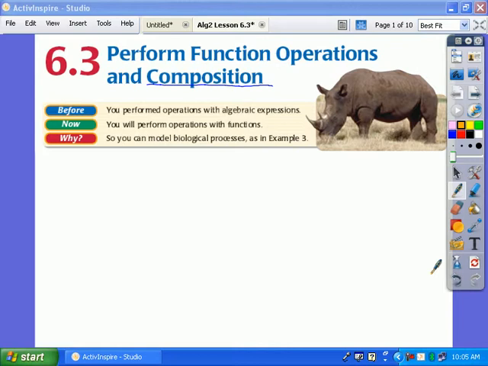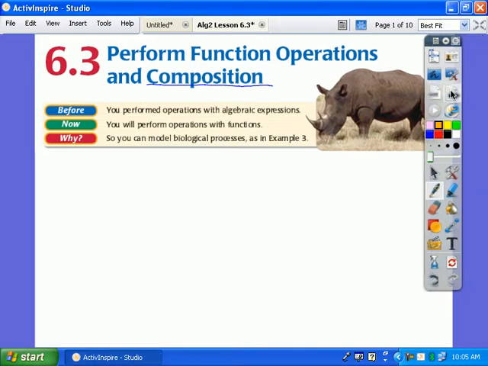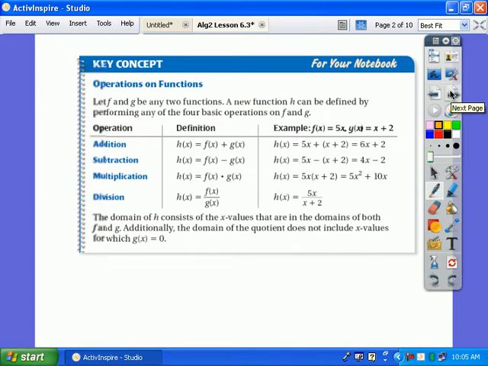But I'm going to introduce to you today a new operation. It's called function composition. It's a new operation. You've never seen this before. And in general in mathematics, we don't have that many operations. We can do some very interesting things with them, but the number of operations we actually have are quite limited. Okay? But before we get to composition, we're going to do a brief review of addition, subtraction, multiplication, and division.